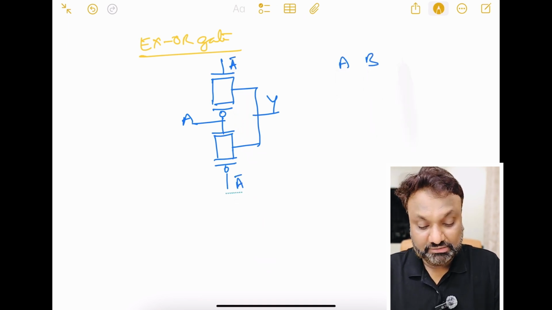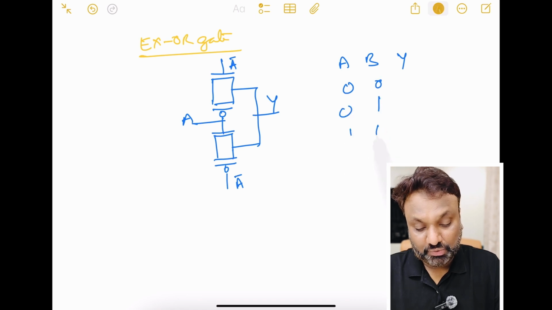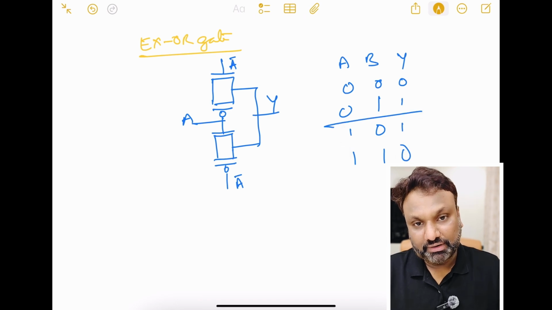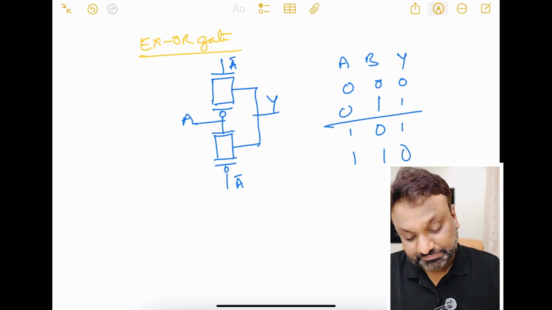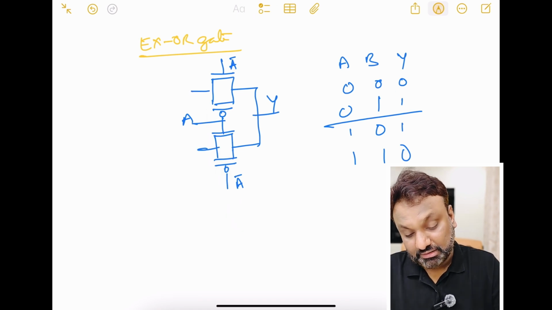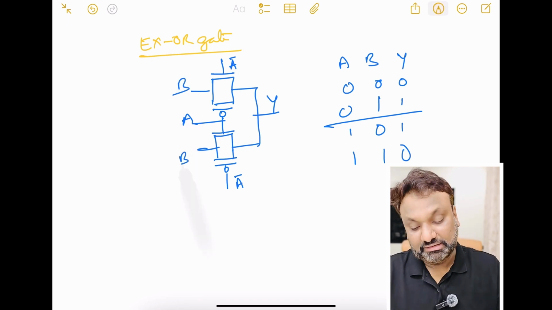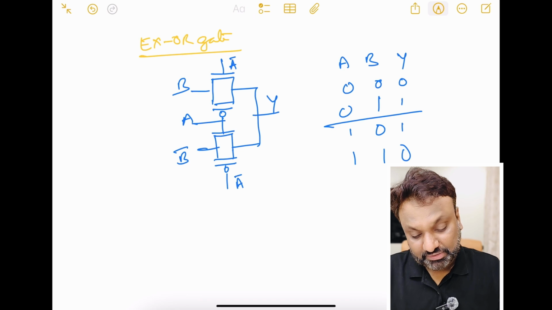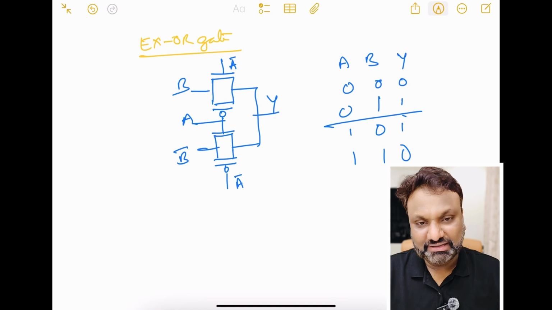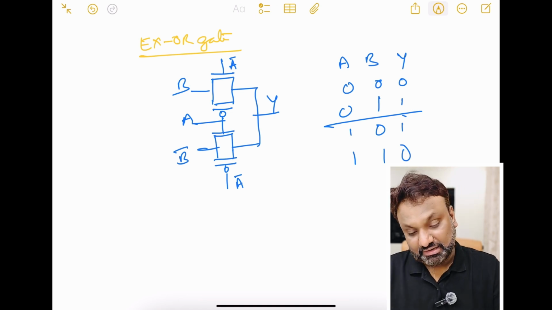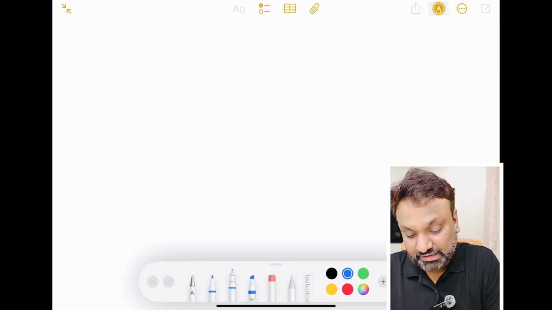A, B, Y: 0, 0, 0, 1, 1, 0, 1, 1. So for exclusive OR it is 0, 1, 1, 0. Output is equal to 1 for an odd number of ones, right? So when A is equal to 0, my output Y is equal to B, and for A equal to 1, the output is equal to B bar. Correct? Once you know how to relate using the truth table, it is easy actually.